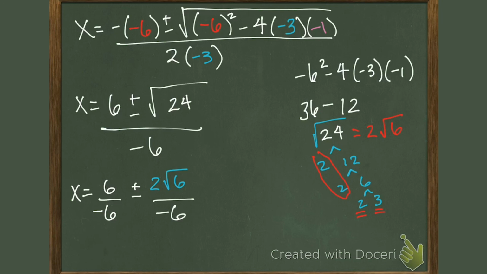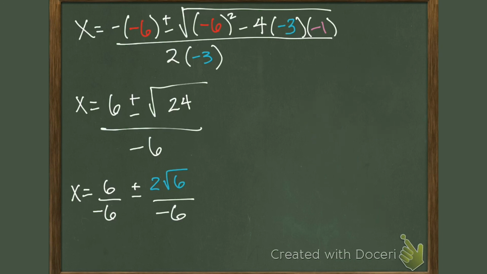But Khan Academy doesn't have that answer because they don't like that answer. I don't know why. It's really obnoxious, and I'm sorry. However, I'm going to show you what they're going to want, because if you do this, it is technically equivalent. They want everything to have the same denominator, but as small as possible. So I can divide everything by 2. I can divide this by 2 and get 3, this by 2 and get 3, that by 2 and get 1, and this by 2 and get 3. This square root of 6, I can't touch it. It's not going to change. It's like that till the end of the problem.